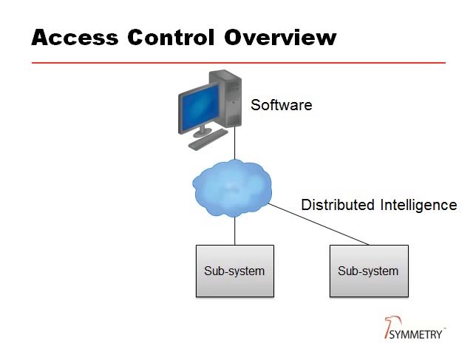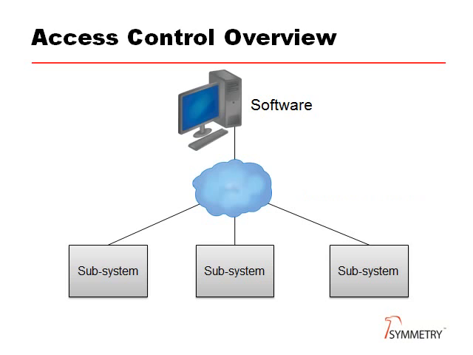It's then possible to connect another subsystem to control up to 32 doors. Distributed intelligence ensures that decision-making in the database controller is distributed around the site, making the process much faster and much more reliable than systems where the decision is made in the software. Add another system to expand to 48 doors, and another, and another. Simply continue to expand the system to provide as much protection as is needed.